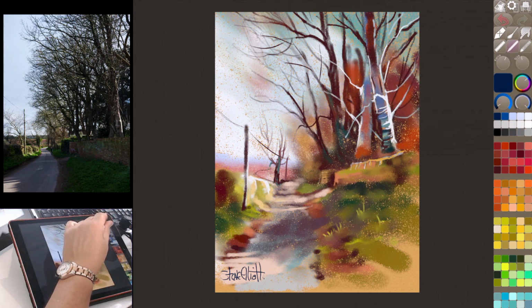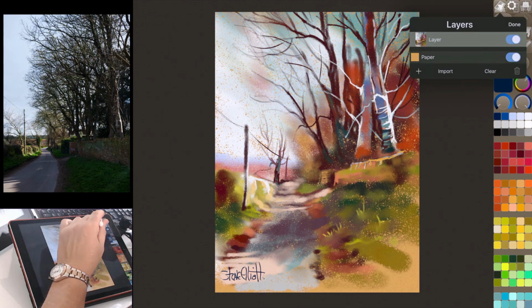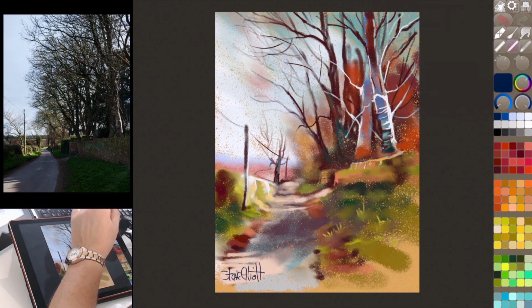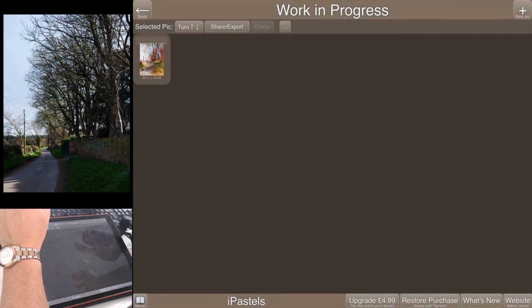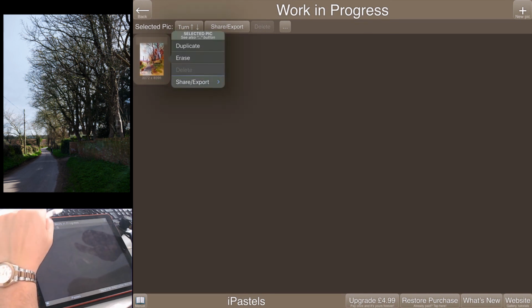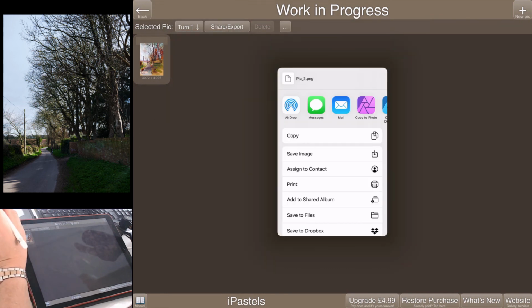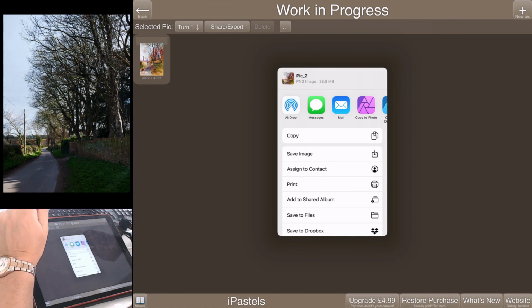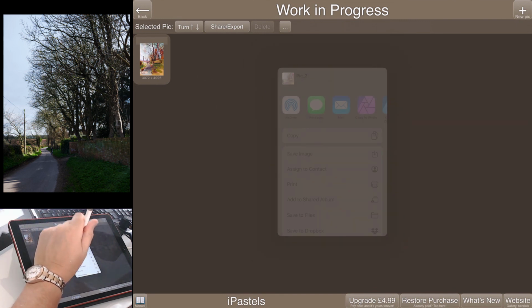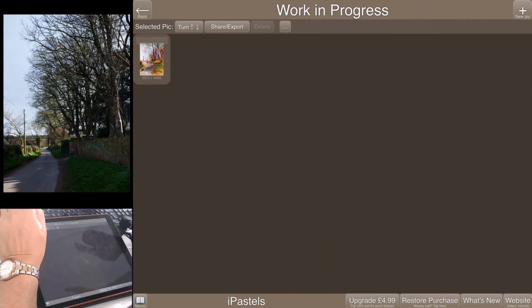I know you can actually export the image. So how do I do that? Everything's changed. Everything's swapped over. I don't like this mirroring. That's really weird. I can share and export. Do I have to hold that? Hold it down, do I? I know I can do it because I did it yesterday. There we go. Share and export it as a PNG. So, and that's a fairly decent size image actually. 3072 pixels by 4096. So, not bad for free.